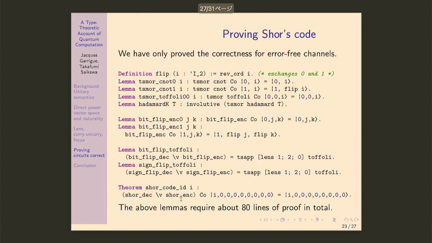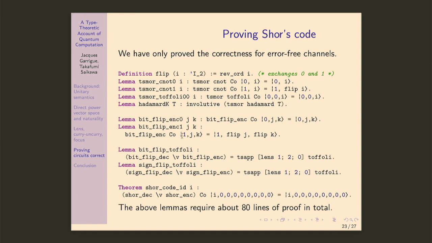Okay? And then how am I going to build the proof? So the proof is going to be piecewise. That's the point of being compositional. So I prove properties for individual gates. For instance, that CNOT applied to 0 and I, 0 and I, and 1 and I is going to 1 and flip of I. Well, same thing for Toffoli. If it's 0 and 0, it's going to be the same thing. That Hadamard is involutive. That's a well-known property.